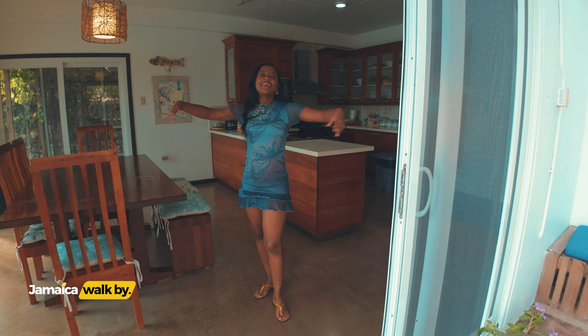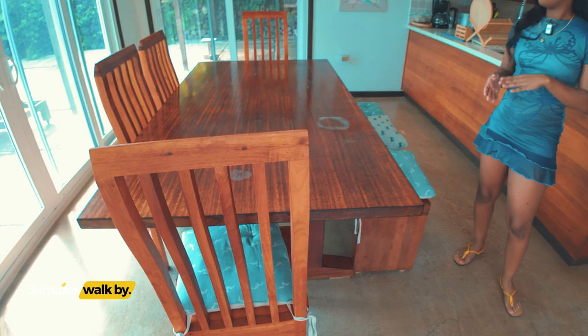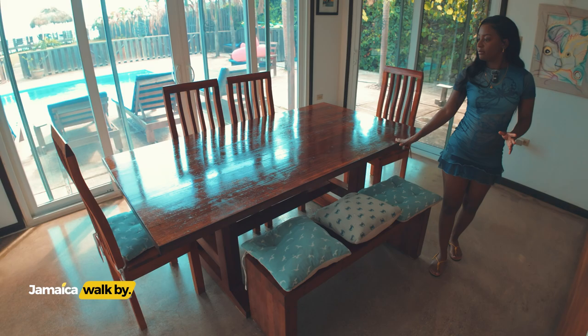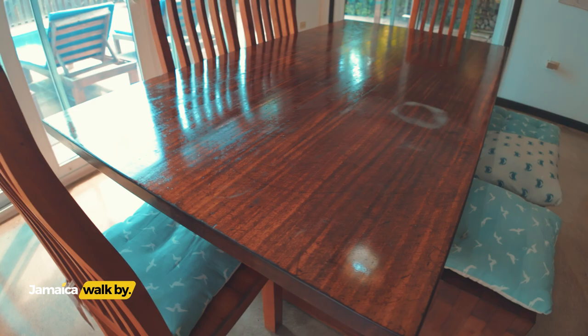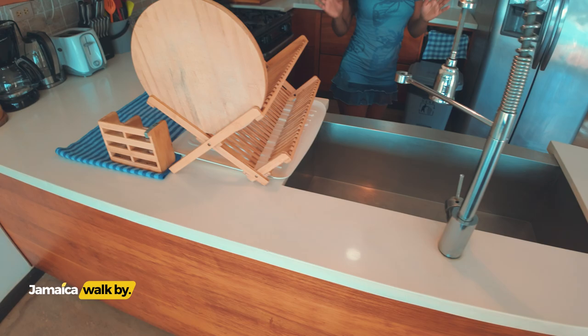So we have all the necessities here. If you decide to prepare your own meals, all you need to do is walk with your food. They have all the utensils. They have a table here that seats comfortably, I would say, six persons. Good space, and I can see that it is clean. We also have adequate counter space to do your prepping and anything that you want to put here. Counter space is something we take for granted until you're actually preparing meals, and then you realize it is so chaotic when you don't have enough. So that's a great thing.